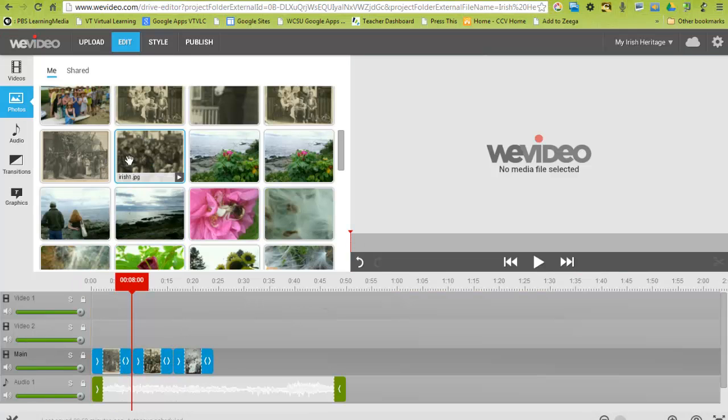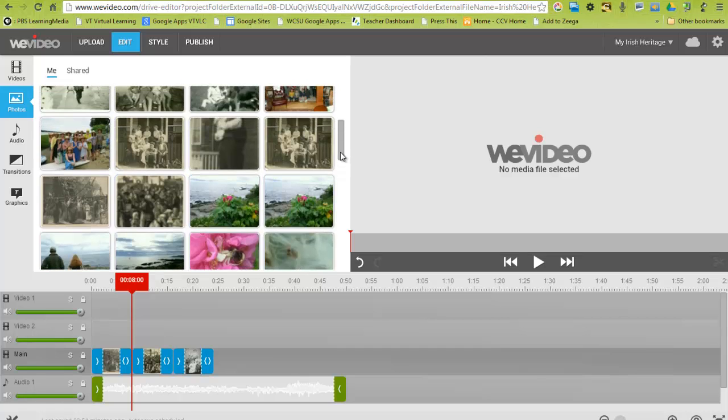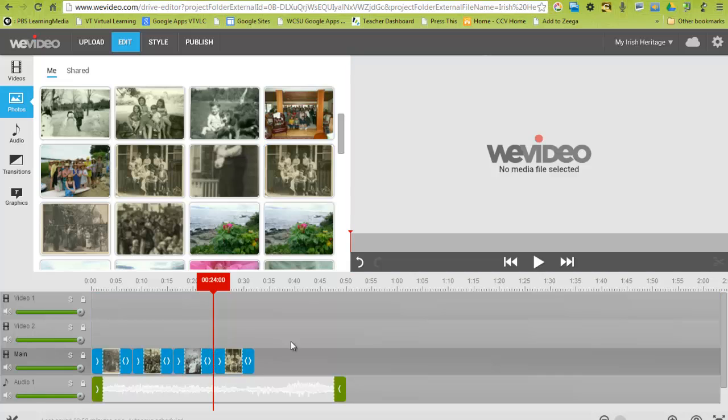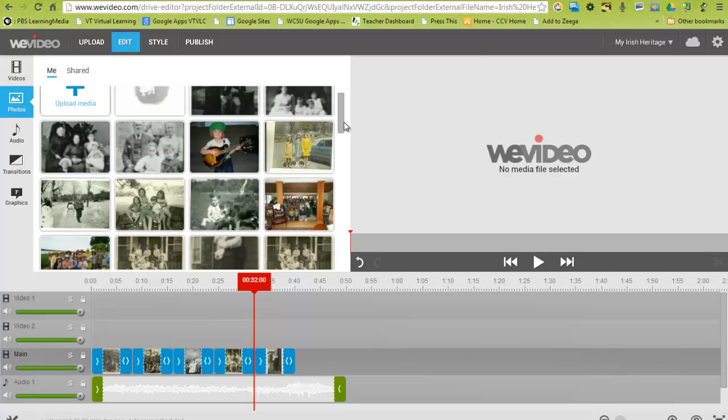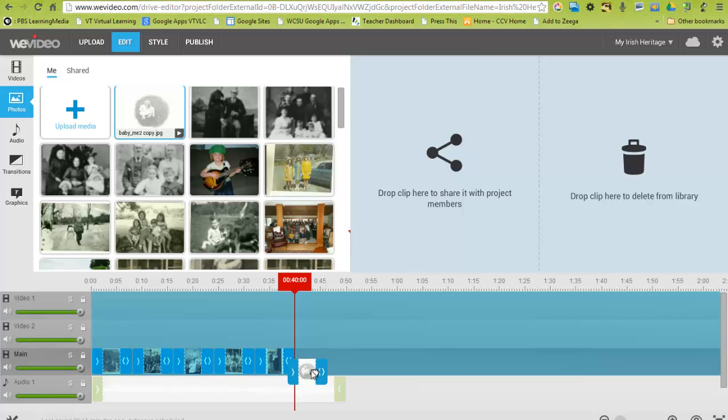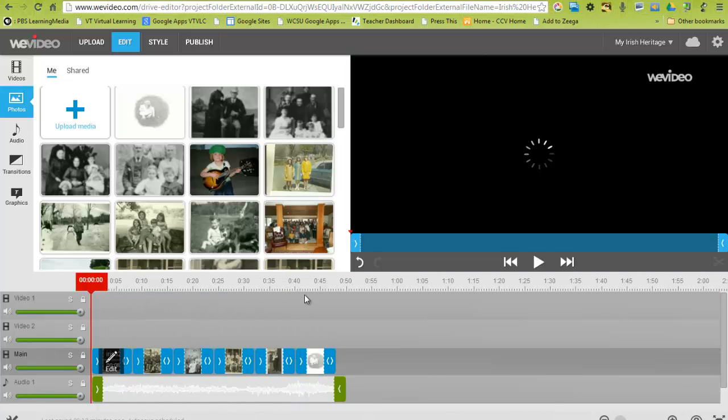I got that from archive.org, oh, actually the New York Public Library. Here's again my ancestors' family and my grandfather and my father as a baby. And I'm going to bring in, I'll think about if that's enough, and I'll bring in myself as a baby. So here are my images.